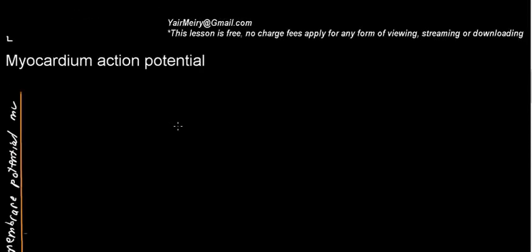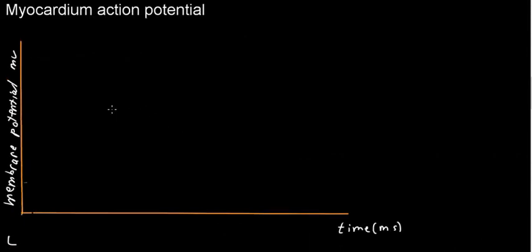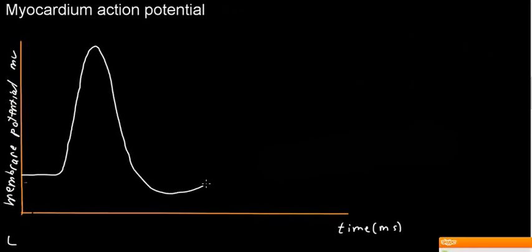So we're just going to keep on going, and this is the idea of how a myocardium action potential looks like. And this is just from the lecture slide, so you should be able to understand what the lecture slide is talking about. This is the membrane potential on the y-axis and time on the x-axis. I haven't placed any values here because it's not really important to understanding what's going on. So we already know from action potential we have our resting membrane potential, influx of sodium, depolarization, sodium channels get inactivated, efflux of potassium, and then repolarization, hyperpolarization, and we gain our resting membrane potential again.